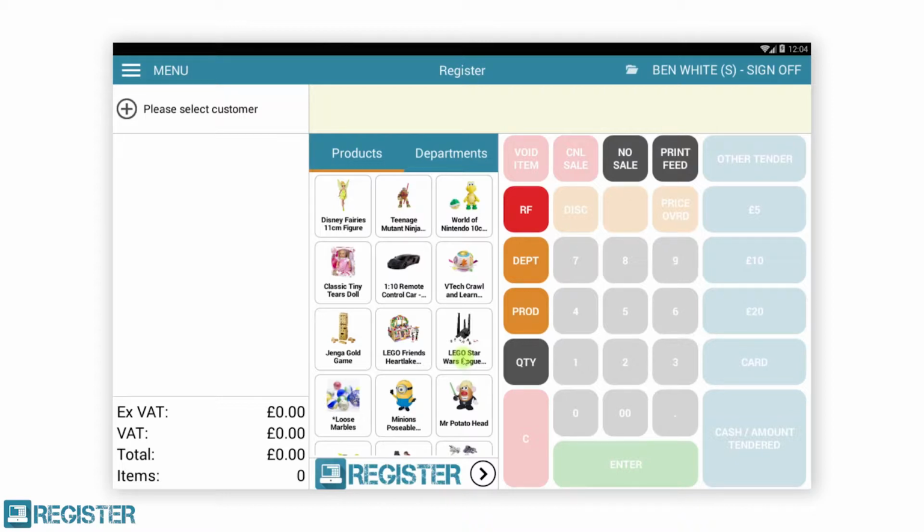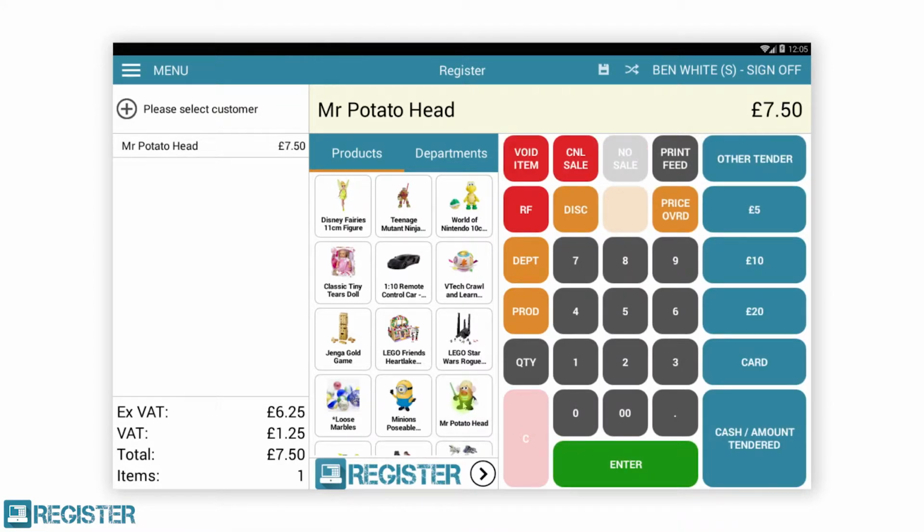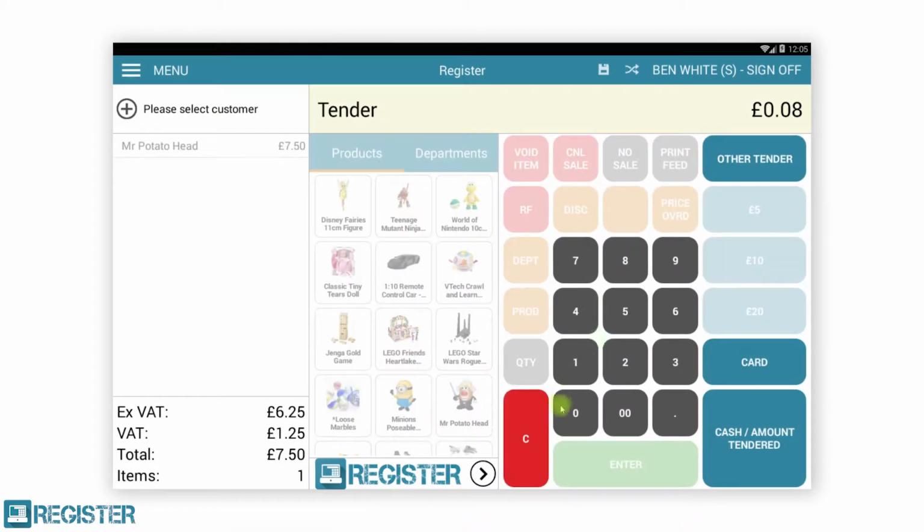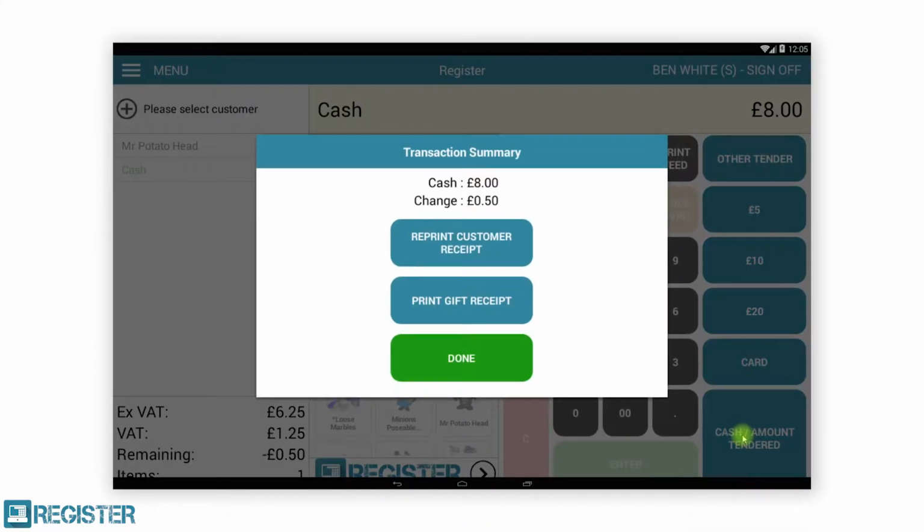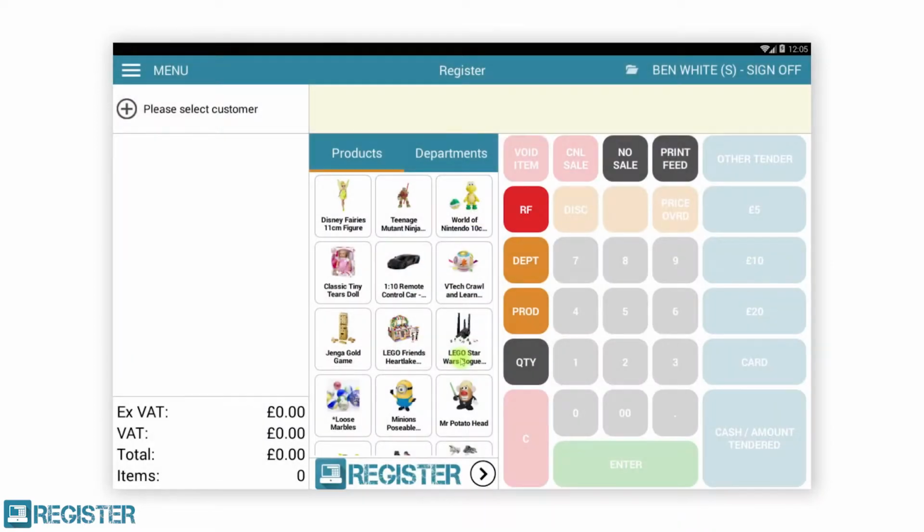In the second example, the customer is paying with more cash than required and will therefore need change. They are not, however, paying with an amount that is configured in the quick tender buttons. After adding the items, use the keypad to enter the amount of cash the customer is going to pay, followed by tapping the large cash button. Register will again open the cash drawer and print the receipt. This time it is also displaying the change due on the transaction summary.